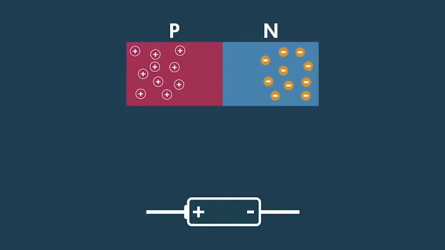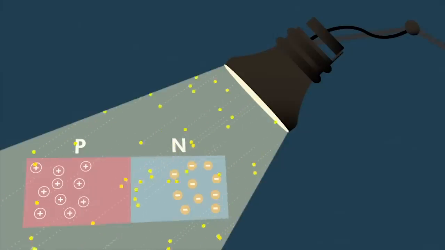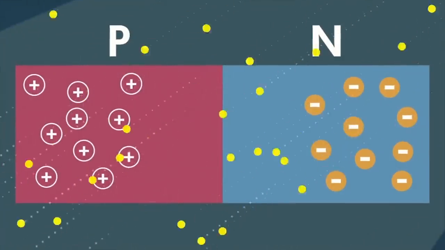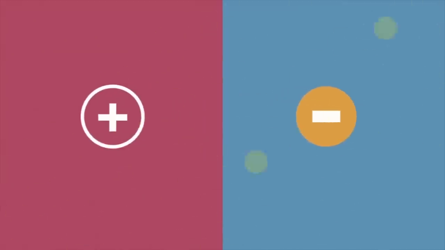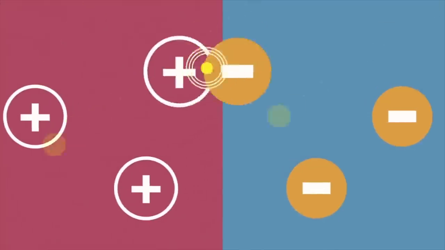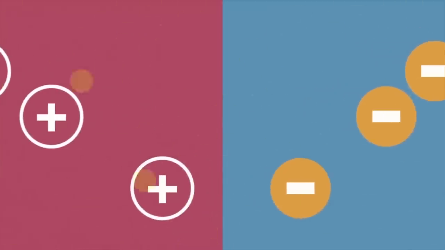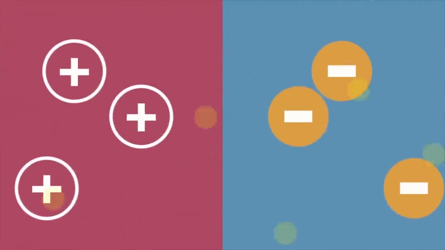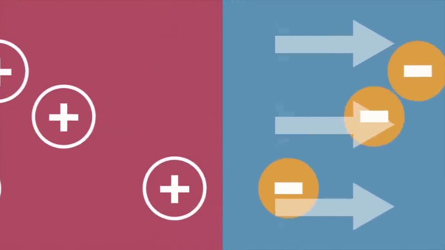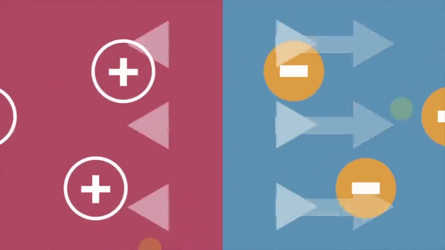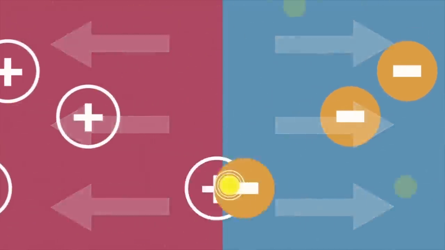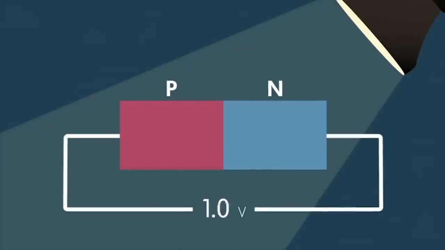But let's remove the battery for a second and shine light onto the diode — let's kind of do the reverse. If the photons are energetic enough, they can kick an electron out of a shell, leaving a hole behind — in other words, creating an electron-hole pair. And because of the electric field present in the depletion zone, the electron is pushed into the N-type semiconductor and the hole is pushed into the P-type semiconductor. In other words, you can generate a voltage across a diode by shining light on it. And that is why solar cells are also made of diodes.